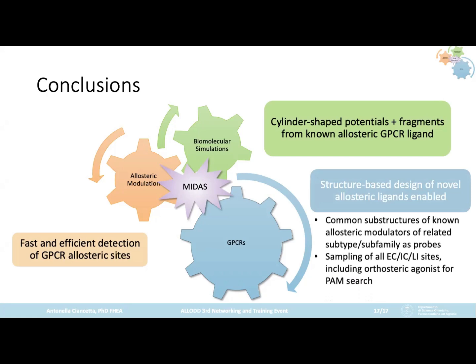And obviously, in those cases where you have to use it in a prospective way, where you maybe don't have even a single allosteric modulator or ligand for the target that you're interested in, we demonstrated it is possible to borrow some privileged subfragments, substructures, from families which are neighbors in the phylogenetic tree.